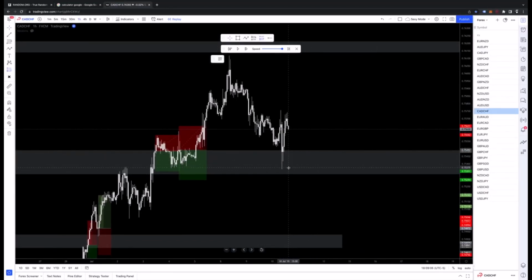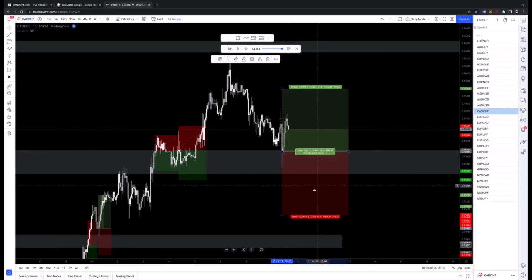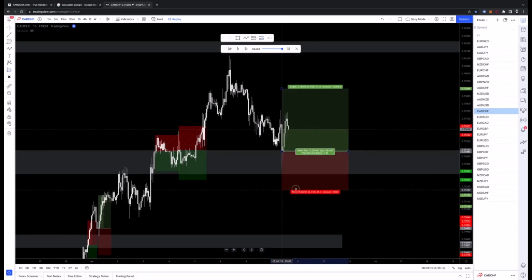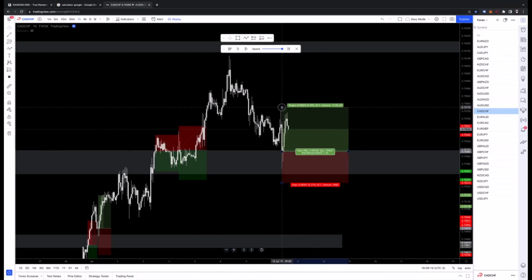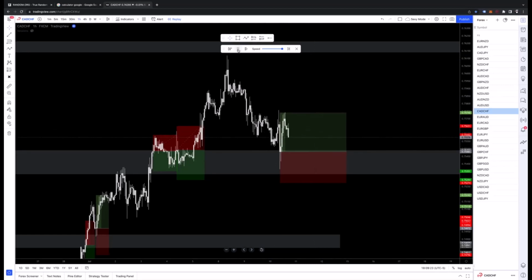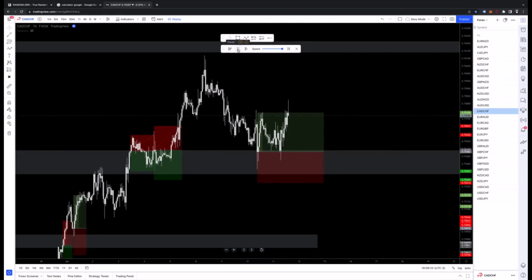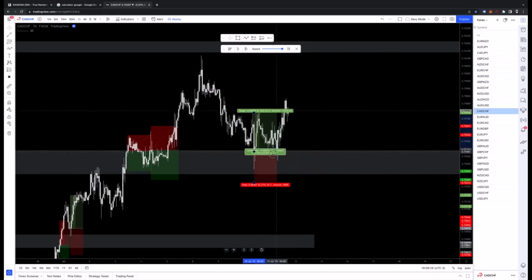So in this case, it hit the zone, it bounced up, closed with a bullish rejection wick. This would be a trade that's fine to take. Stop loss would need to go below the zone. In fact, probably a little bit lower, just in case it had a little wick past it. Targeted a 1 to 1.25, and this one would have gone up and hit the profit target. So that's good. Looks like it came back and even retested the zone a second time.